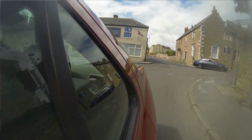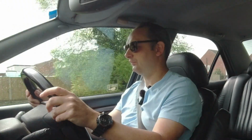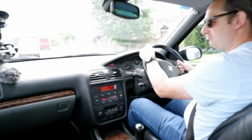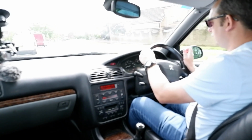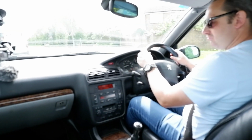Make no mistake, this is an extremely nice place to be. It's a really enjoyable car to drive. It rides extremely comfortably over even the worst of road surfaces. There's no sort of jiggling about, no crashing and banging. But yet when you do really want to open up the throttle and go, it does feel quite composed, really well poised. And I think Arthur is on the right lines with looking to do a factory refresh of this car. I think to refresh this to how it would have been when it left the factory will make for a really nice car.